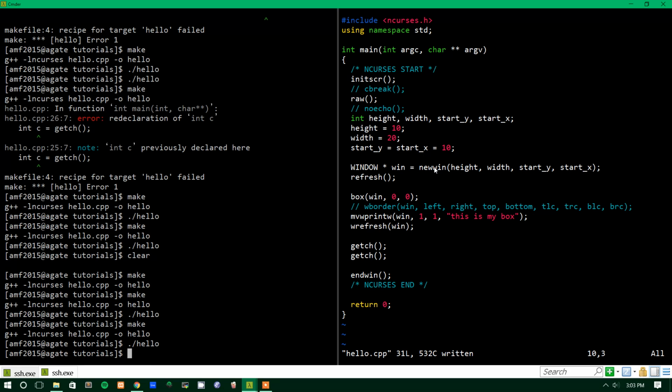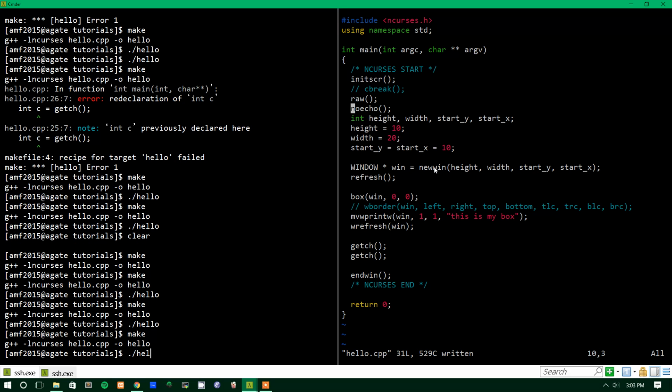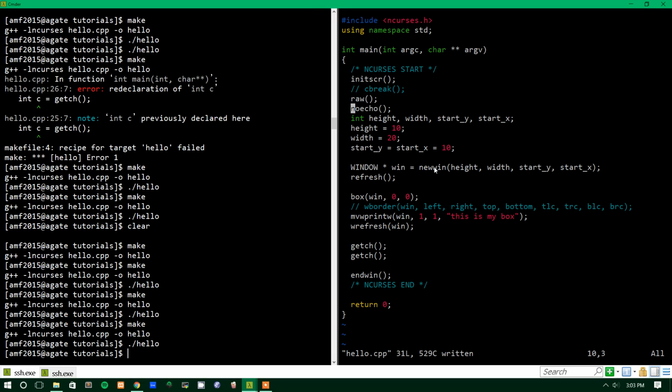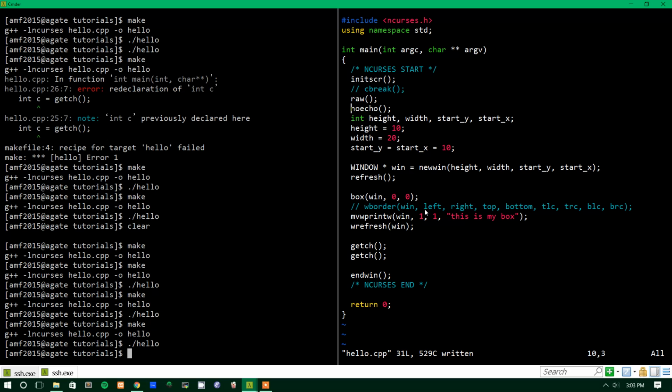And the way it printed Control-C actually gets us to the next part, noecho. What noecho does is it makes it so whatever input the user types doesn't show up on the screen. It basically enters it without printing it to the screen. So, for instance, let's actually run it, and you'll see what I'm talking about. This time, if we press a character, it doesn't show up in the top left corner. I just pressed a character, I promise. And if I hit another one, it'll exit. So, instead of printing it out like it did the first time, noecho makes it so it doesn't print out.